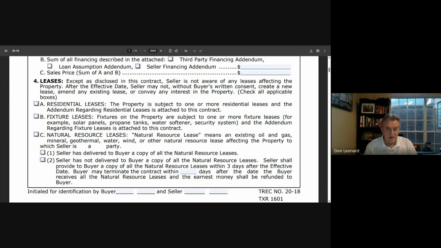Is the buyer going to assume the remainder of the cost? What's going to happen there? And so that document will go into how much there is still to pay, what the monthly payment is, who's going to pay it, is the seller going to pay it out of proceeds, or is the buyer assuming the rest? So, yeah, Maribel, go ahead.